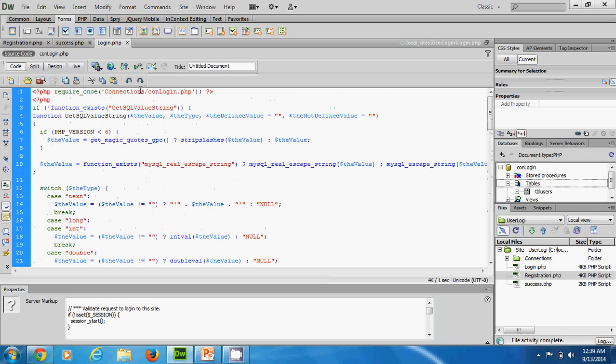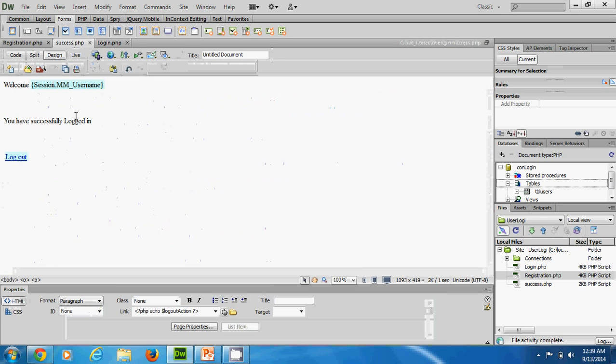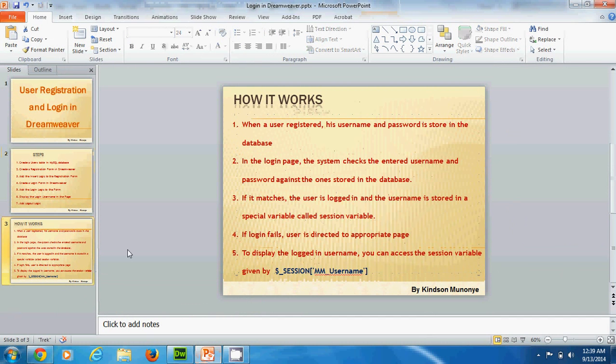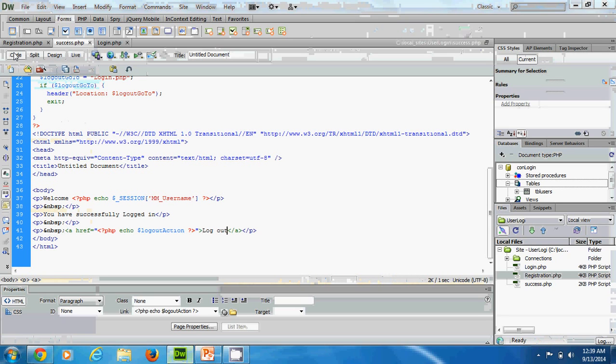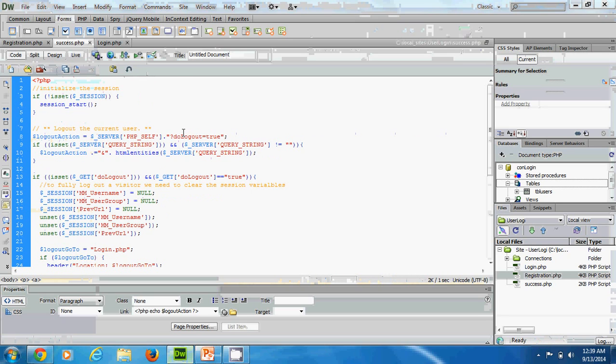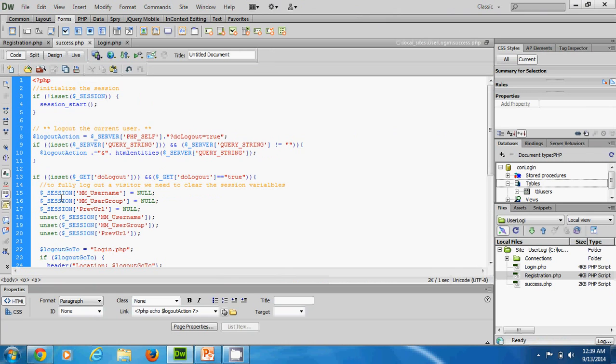There's a problem here. Session username. I think that is the last session username is correct. So why do we have this problem? The last session username.